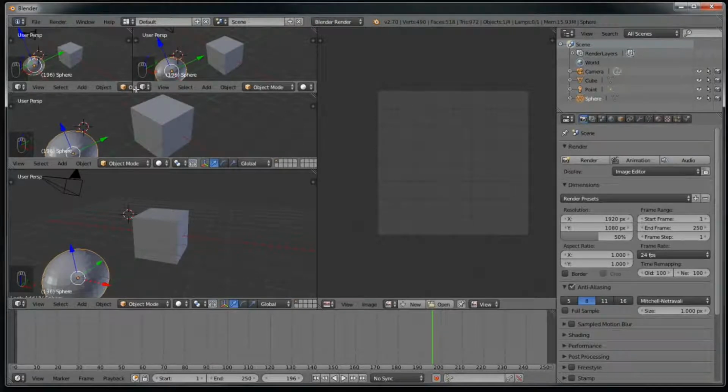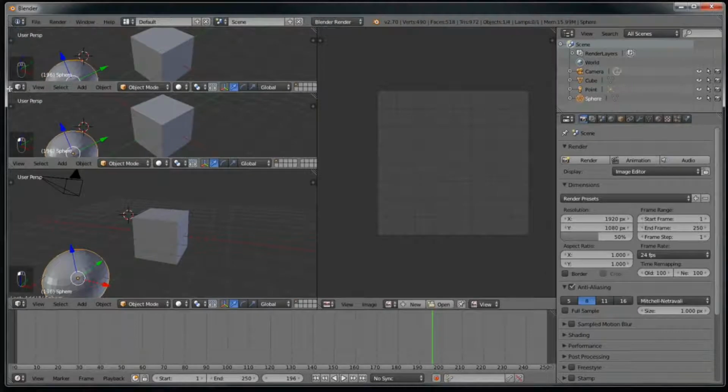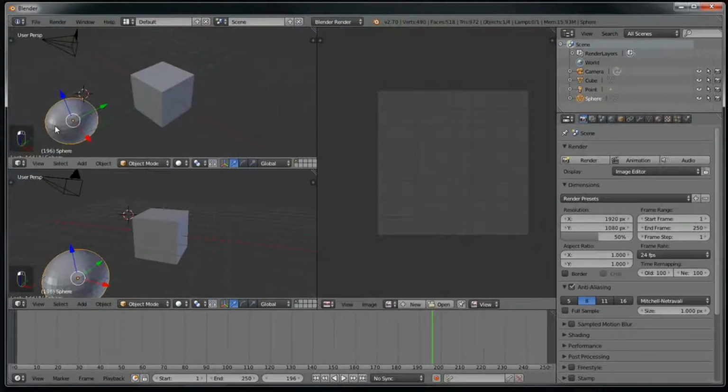I'm going to have this window take over this window. Click on that corner and drag in. There we go. All right, so I'm going to take this corner, the window I want to take over this window, and drag into the window that I want to take over. So let's do it again. Bam. All right, got it. There we go. So it takes a little bit of practice.